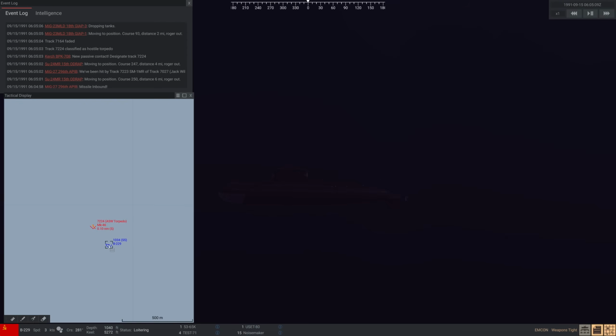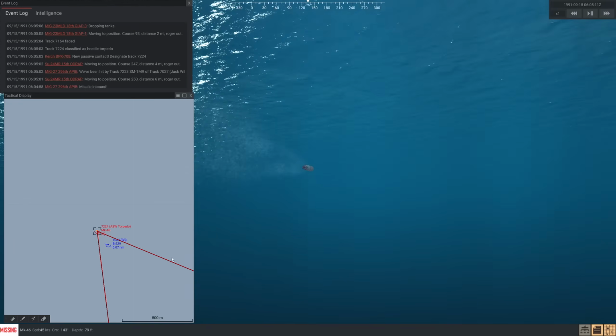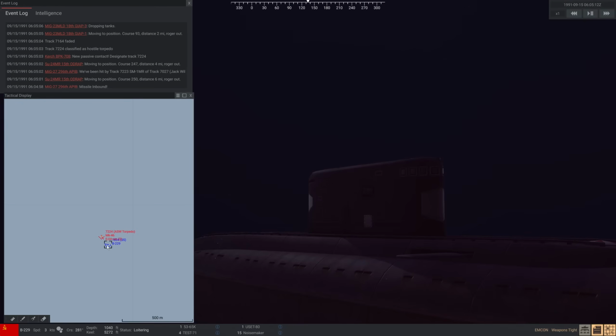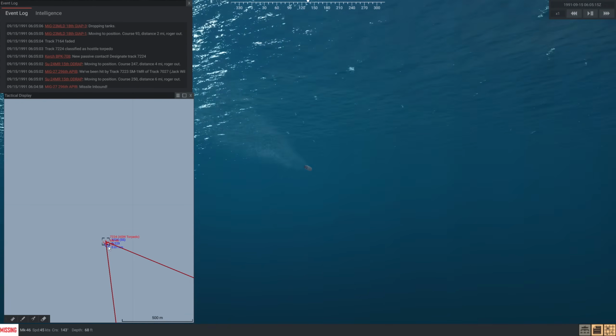Now that's going to be it for this episode. I hope you have enjoyed it. In the next part we're going to see how it ends with the submarine. The submarine is close to the Peleliu and might be able to deal a crippling blow if she doesn't get blown up herself by a torpedo. So we have some issues.